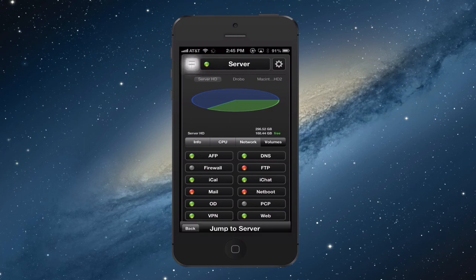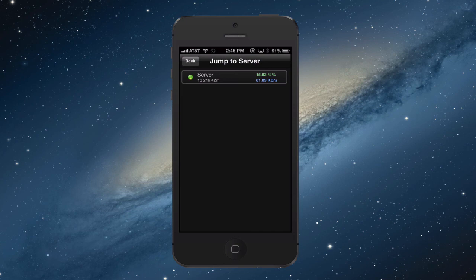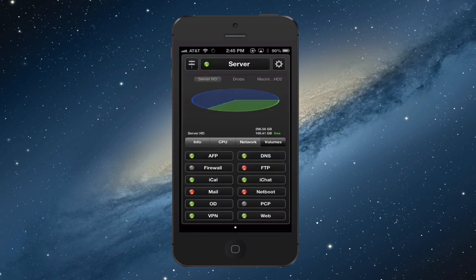Just one more thing, you see up here you've got the ability to add multiple servers, and you can jump to whatever server you want to. And so if I had more than one server listed here, there would be a bunch of servers there to choose from. When I just tap the server, it takes me then right back into the screen to monitor it. So not a lot of extra stuff here, but it really is a nice way to monitor your server.